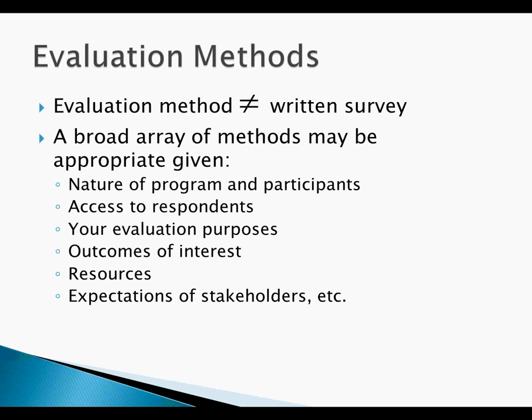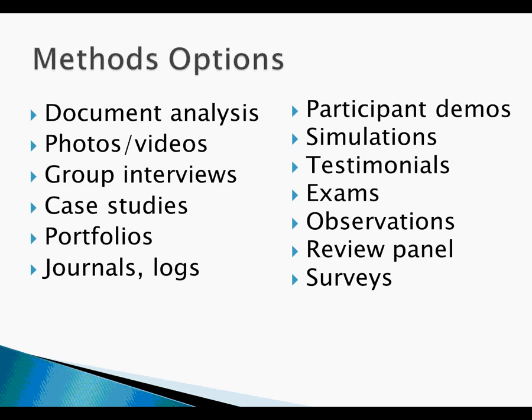But my point today is that evaluation method isn't solely a written survey. The evaluation methods available to you are much richer than that, and we tend not to use that rich array. Given that there are multiple methods, how do you choose the right ones? It depends on lots of different things. The nature of your program, the nature of the participants, your access to the respondents or participants, what your evaluation purposes are, what kinds of outcomes you're interested in, the resources you have available to work with, and the expectations of stakeholders, including funders and collaborators. So let's look at what some of those methods are.